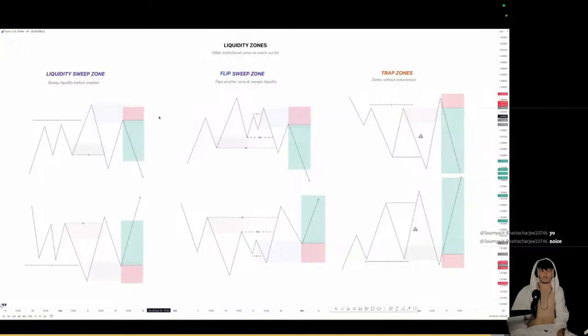For now, focus on the basics: supply and demand and market structure. Once you can master these two concepts, then you move on to liquidity, and when you do, you will learn more about these zones that we have right here. And lastly, when you go on to high impact news, you will learn that there is certain news in the market that actually causes price to move down and up 100 pips. And when a high impact news like this comes out, the zones before that are actually trap zones, all right? For now, just know that they exist.